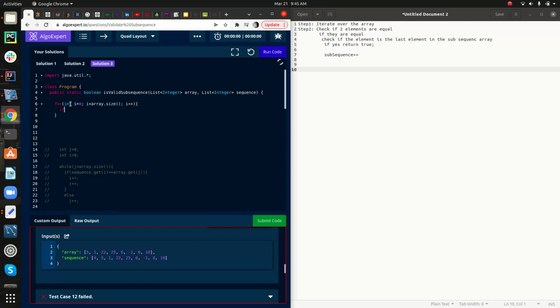Here int ss is the subsequence index, equal to 0. If array dot get of i equals the subsequence dot get of ss.